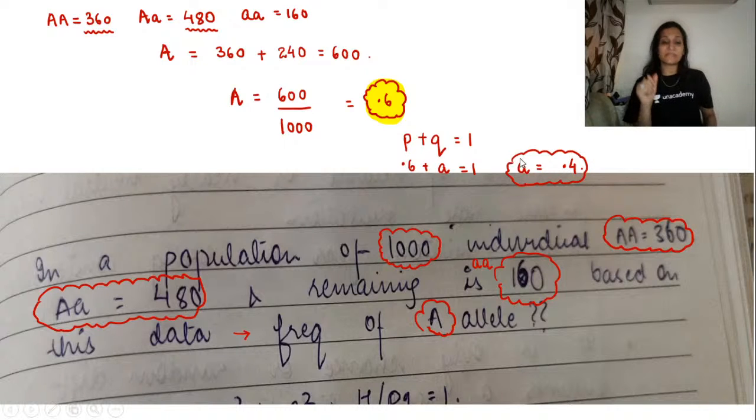It is not going to be this simple, where they just tell you the value of p and the value of q and you have to calculate things. They will always ask you in these terms: there are so many individuals and the individuals have this frequency of this and that. So you should see what they are saying. In a population of 1000 individuals, they are telling you the genotype, and you have to calculate the frequency of allele. What they are giving is the genotype, and you will try to find out the allele.